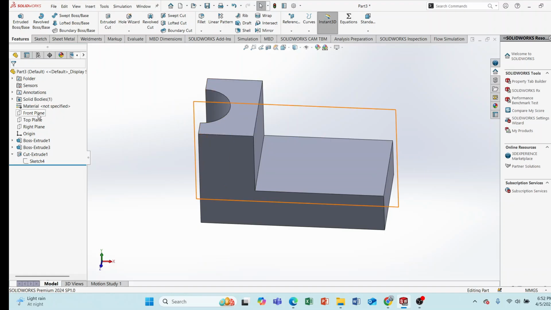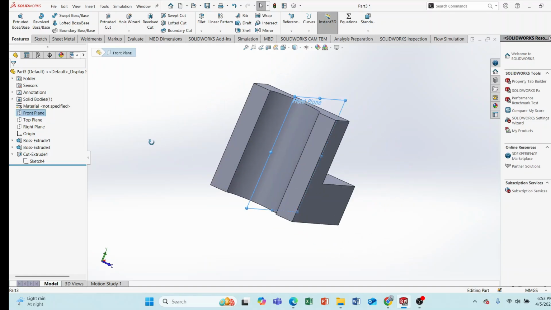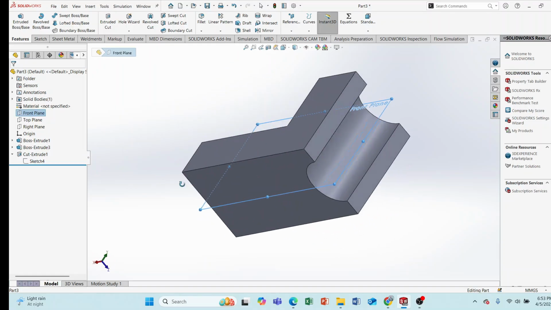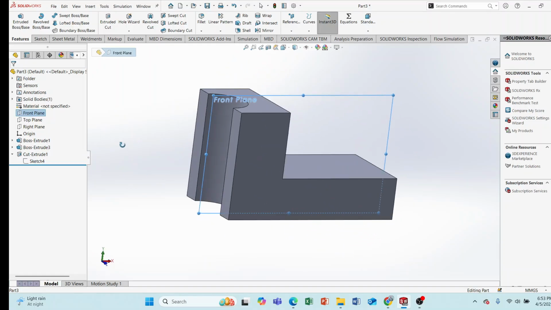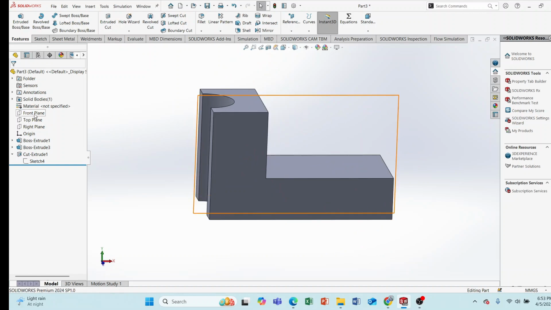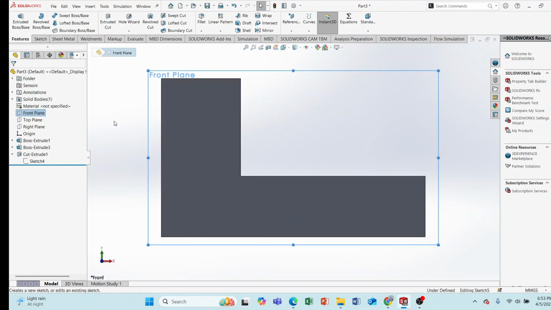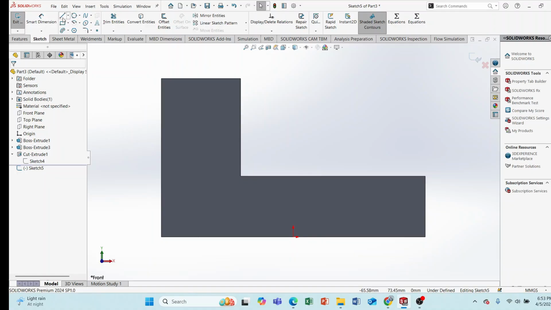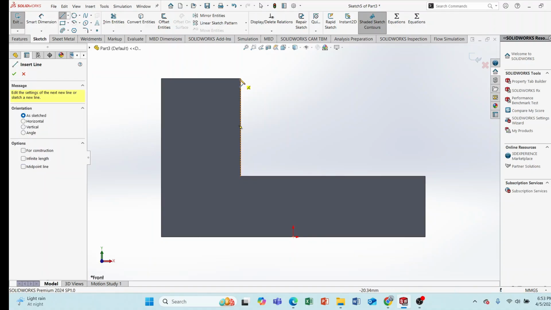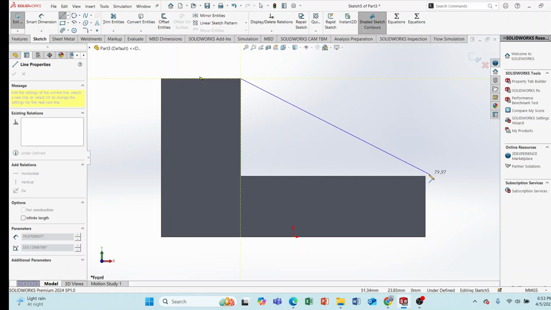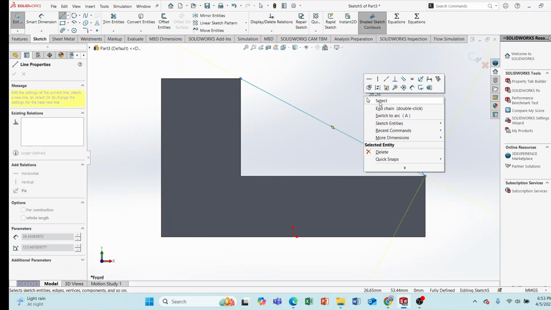So look, if you see front plane is in the middle of this. For that, just select front plane and sketch it. And now select a line. Select line from this point to this point.